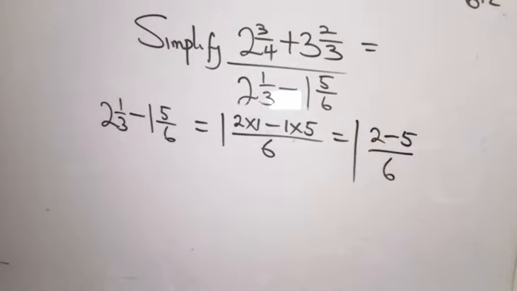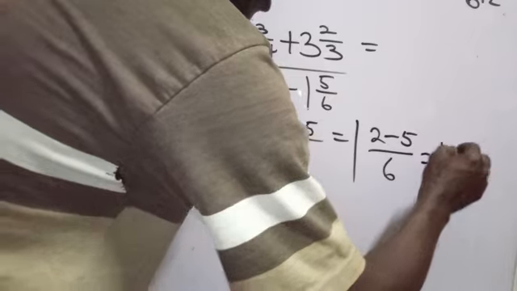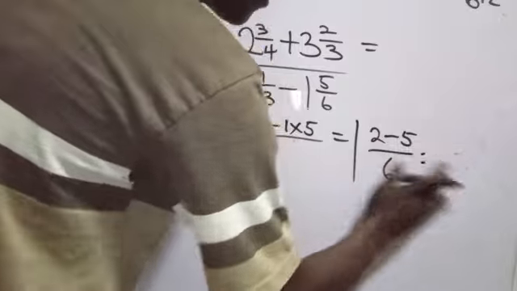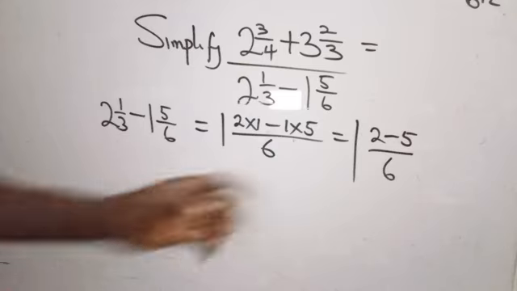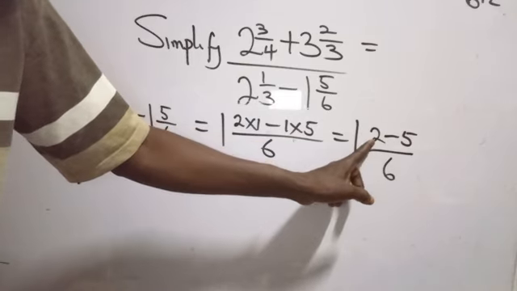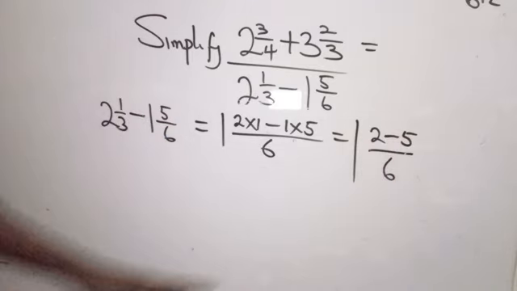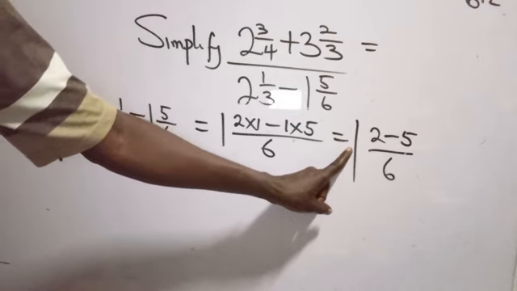So by the time we subtract here, we have what? We need to be very careful here. You can't say one whole number minus 3 over 6. No, that will be wrong. In fractions you cannot subtract 5 from 2, because 2 is less than 5. Subtracting something bigger from something lower is not possible. So what you are going to do is borrow 1. Yes, you borrow this one. It's not funny.